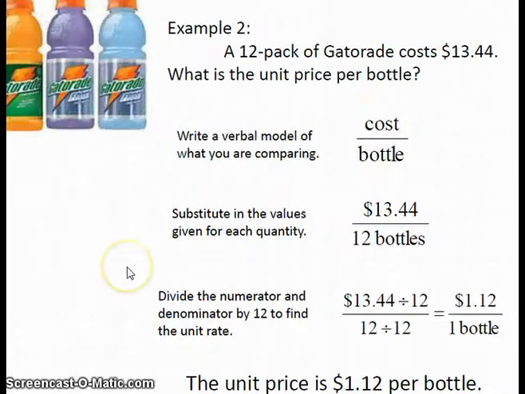Okay. Final example of the video, I promise. So with this example, we have a 12-pack of Gatorade that we're going to buy for $13.44. So how much is it per bottle? Okay, how much am I saving by buying a big 12-pack of Gatorade? Okay, so all I'm doing is taking my 1344 and dividing it by the number of bottles. 1344 divided by 12 is going to give me the cost per bottle. All right, so when I work that out, you can use your calculator. It works out to $1.12 per bottle. Not a bad price. Okay, so the unit price being price per one is $1.12. And like I said, that's my last example.